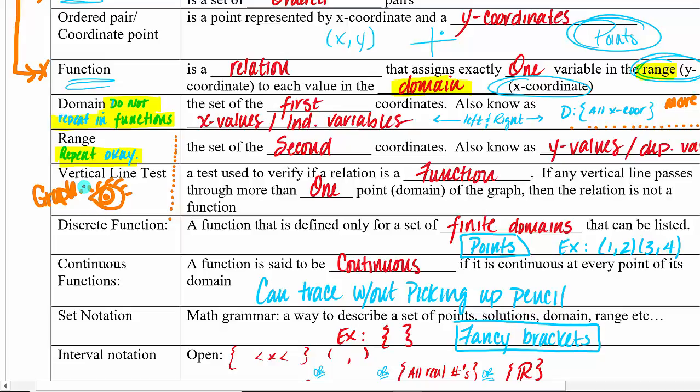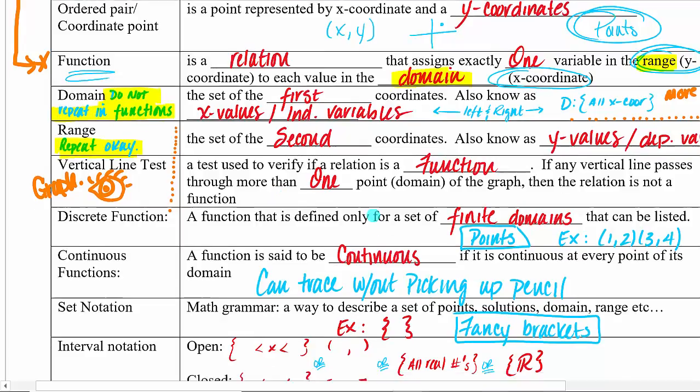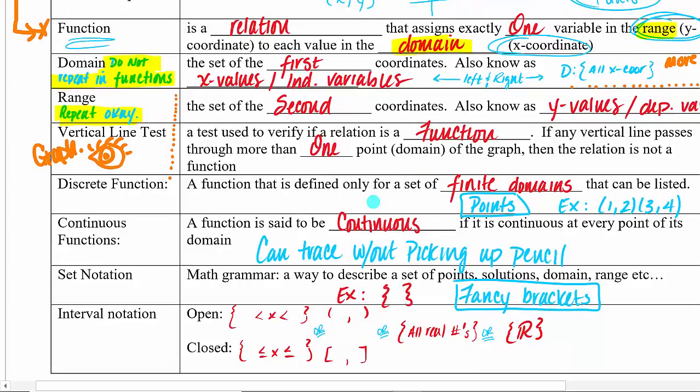All right, so this test is used to verify whether a relation is a function, because in math and algebra, the only ones that we really want to talk about are functions. Relations, because they're not predictable, aren't as useful to us, so we don't talk as much about them. So what we do want to talk about is mainly functions. To do that, we're going to use the vertical line test. I'll show you in the examples. Right now you just need to know that if I draw a vertical line through any one point on the domain of a graph, it only touches exactly one point, that it won't touch it twice.